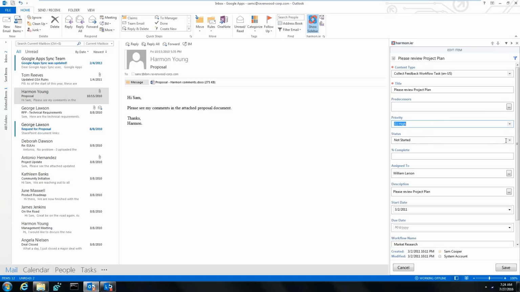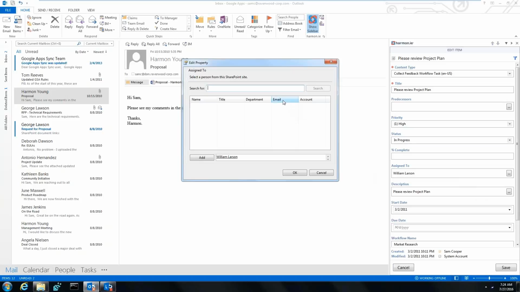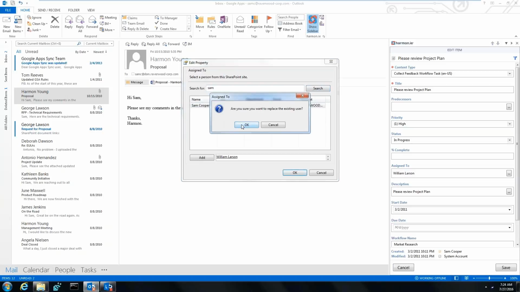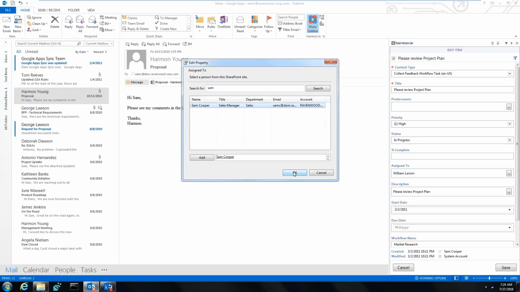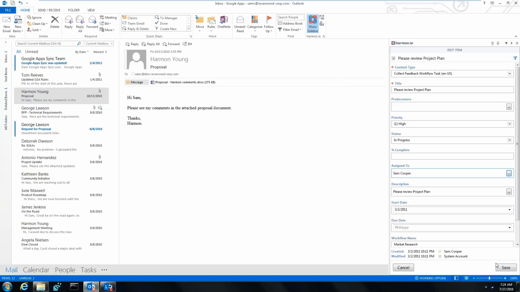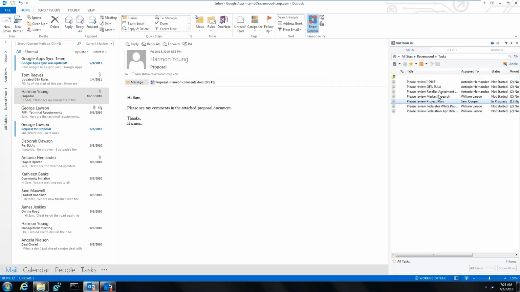So let's take one of those items and edit it directly within the sidebar here. So for example, I can update the priority. Let's say this is high. I need to update the status to say it's in progress, and I want to assign it to a different user. So in this instance, I'm actually going to assign it to myself. Yes, I want to change. Okay. Then I can save that.